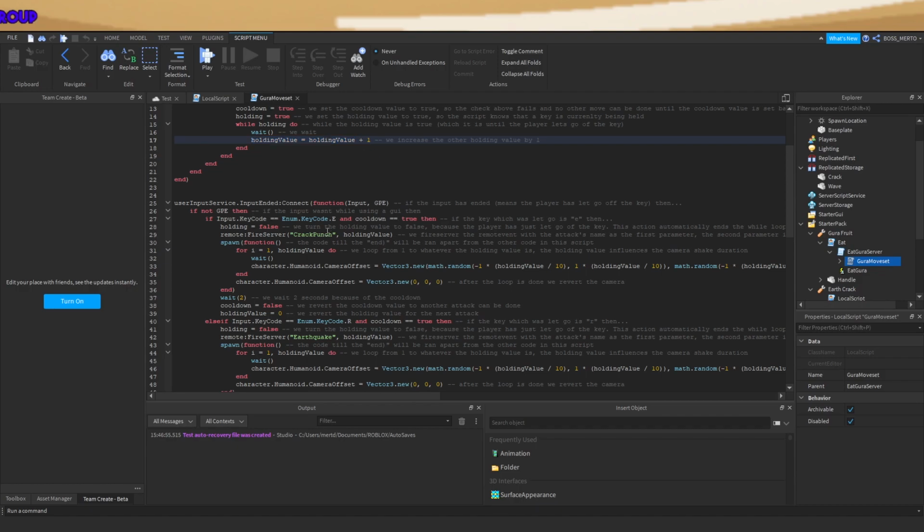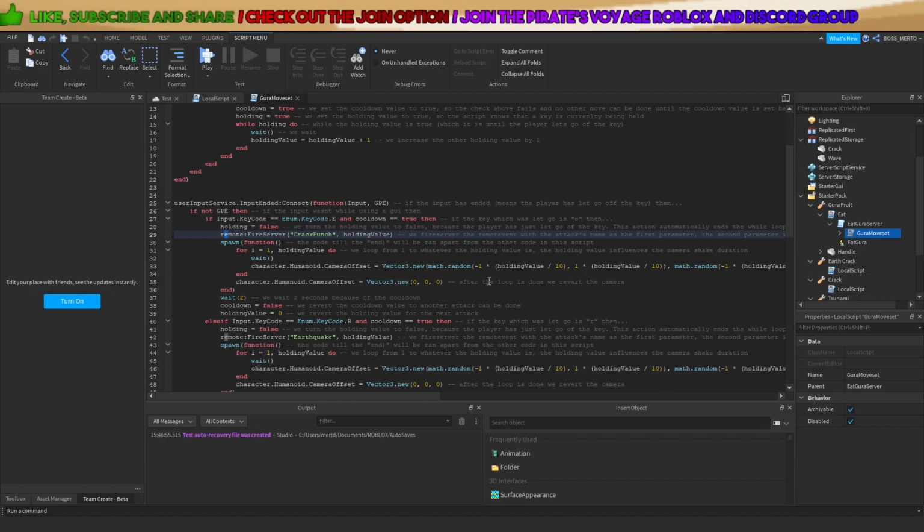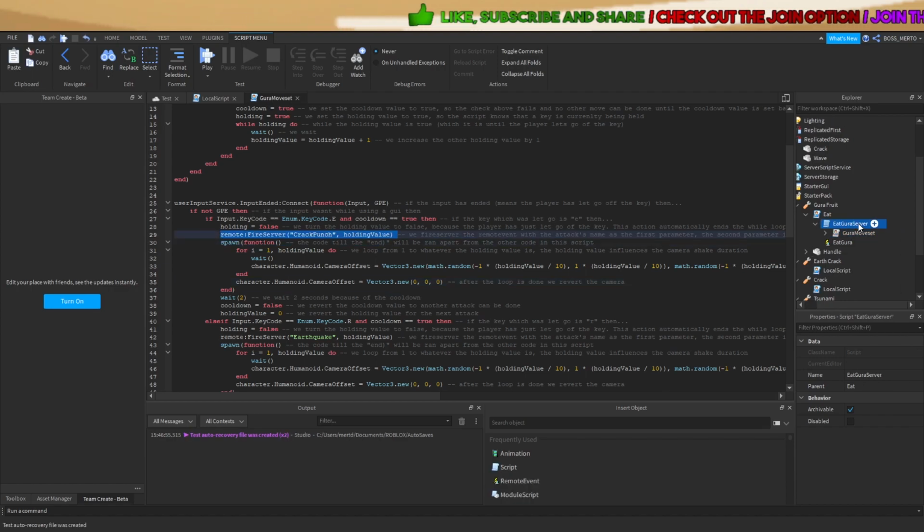And this value is being passed through this fire server, and this fire server is very important for our tool, because this fire server in the end creates the attack instead of this server script.